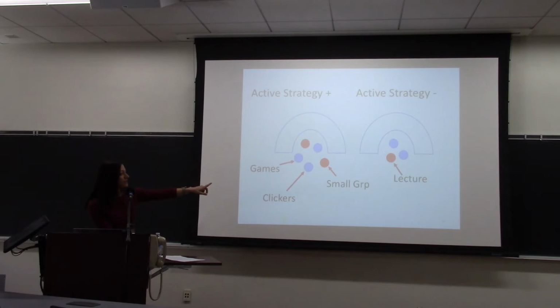And if you notice here, I started with an idea about small group and lecture. Those were the two things. Those are the red ones, right? Those are my a priori codes. I kind of knew I was already going to code those things because the literature talks about small group work versus lecture. But then when I did my research and all these students talking about clickers, what are clickers? Games? You play games? Okay. I didn't know that. Those are emergent codes that I added. That's why they're the blue ones.